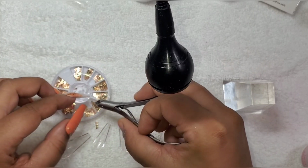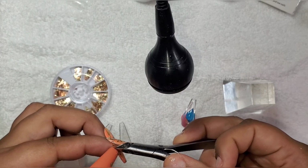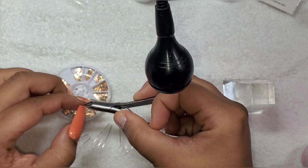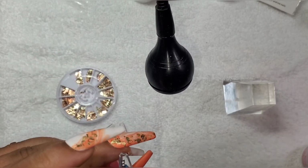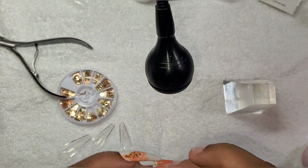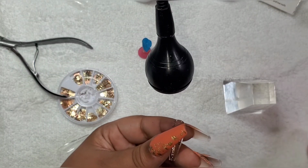I am also going to be releasing a builder gel, just a clear builder gel, a builder in a bottle for now, which I think is super cool if you're looking to get into gels. Or for those of you who are into acrylic, a lot of people tend to encapsulate stuff on acrylic nails with builder gel because it comes out so clear. If you still don't know how to work with gel, builder in a bottle, or any type that comes in a bottle or tube, is a lot easier to work with, in my opinion, if you're new to it. So I will have a builder in a bottle coming probably this week as well, possibly.